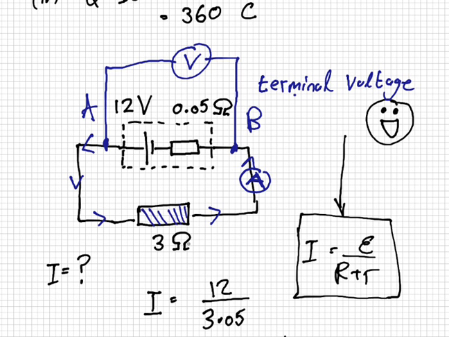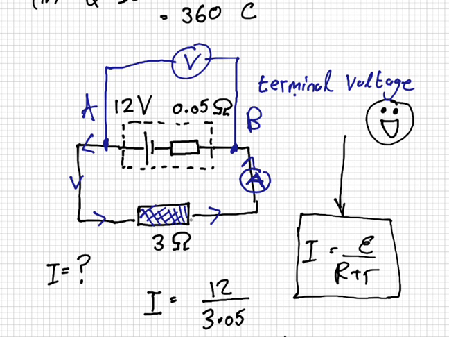In other words, terminal voltage will tell me the voltage really in this. That's a resistor here. Well, in this case, it's through the resistor. But terminal voltage means you put a voltmeter around the battery, but you can see really what that's doing in this example is it's telling you the voltage around the circuit. And there's only one thing in the circuit. What's that? The 3 ohm resistor. We don't really count the ammeter. So my question now to you is, what is the terminal voltage here?